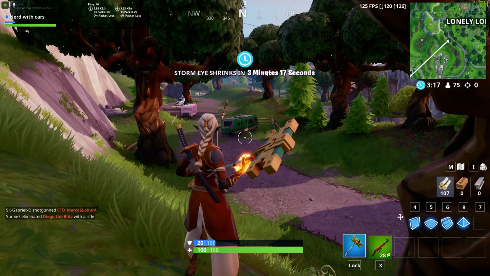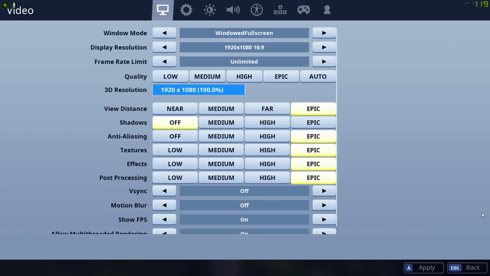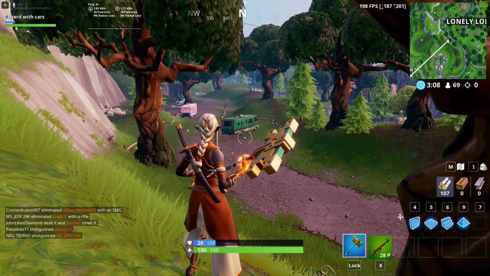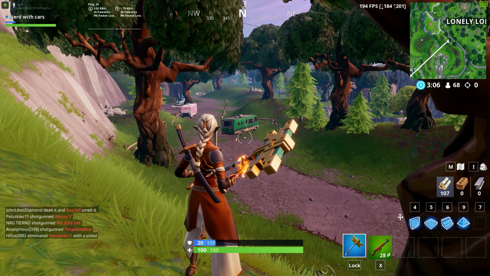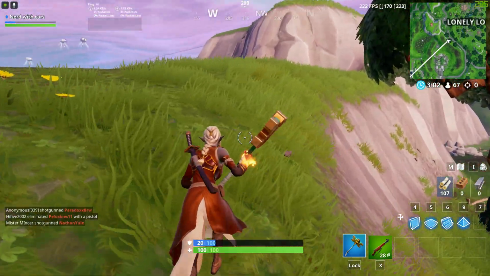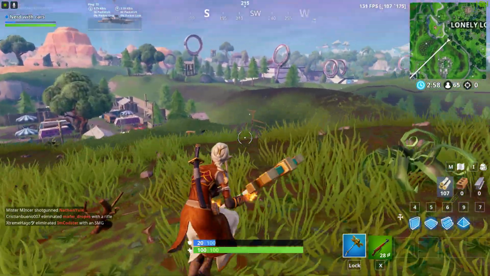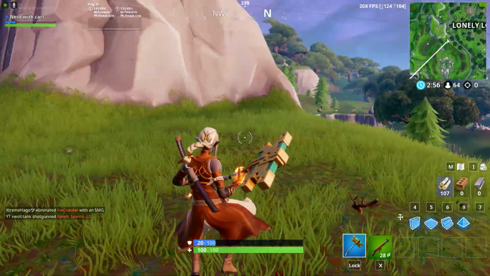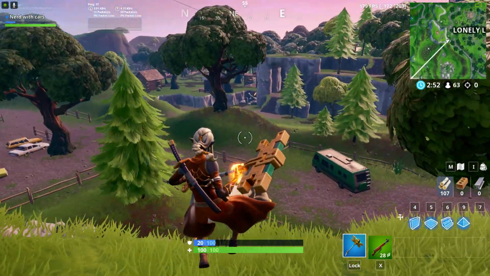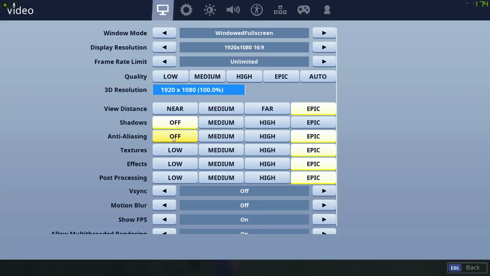Alright, let's get a steady 124 right here. 124 goes up to 195, 193. Staying above 200. So the 1060 used to only get 120 frames with shadows off, which I thought was quite impressive. Let's see what we get now.